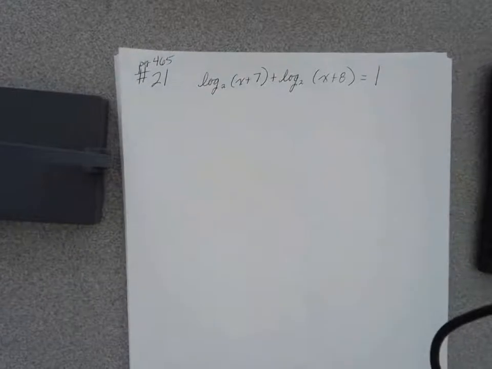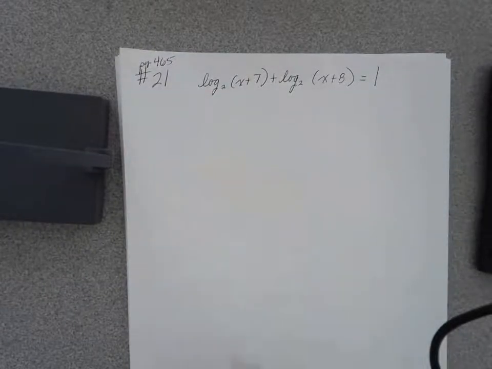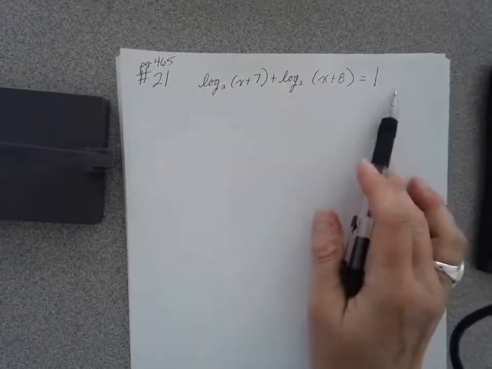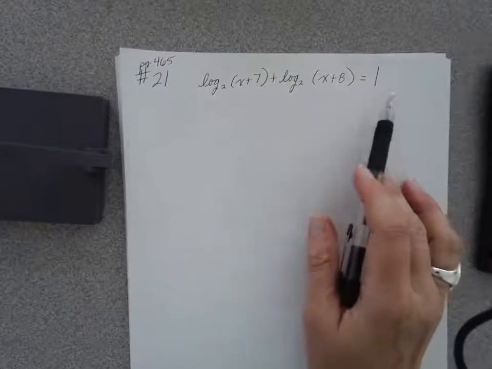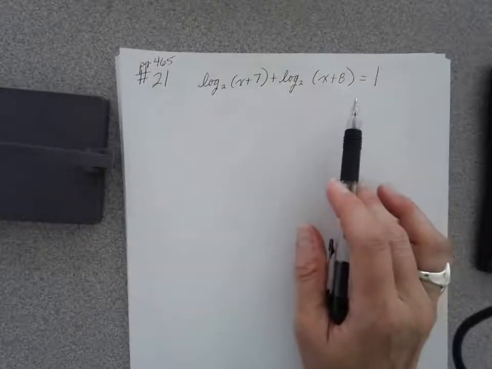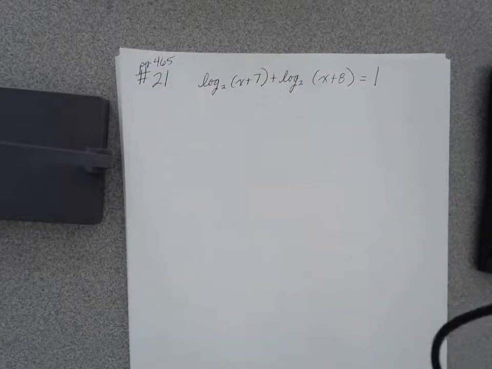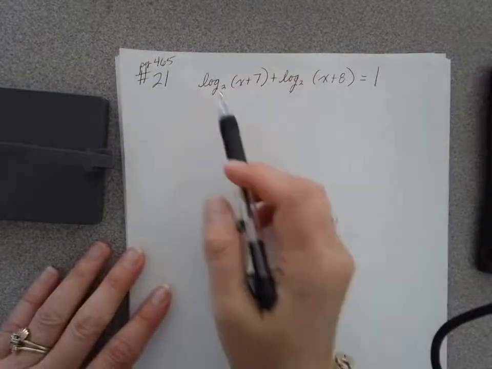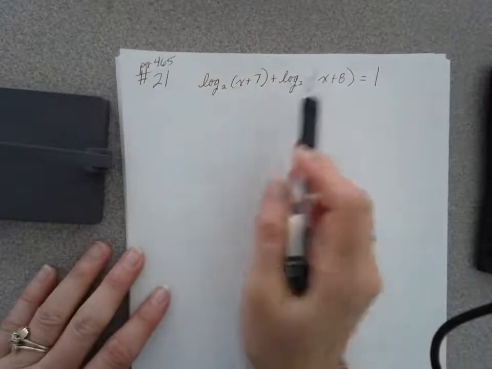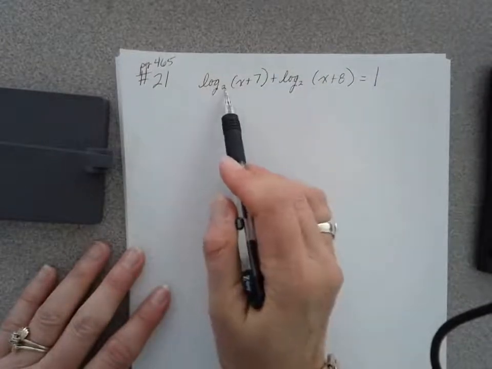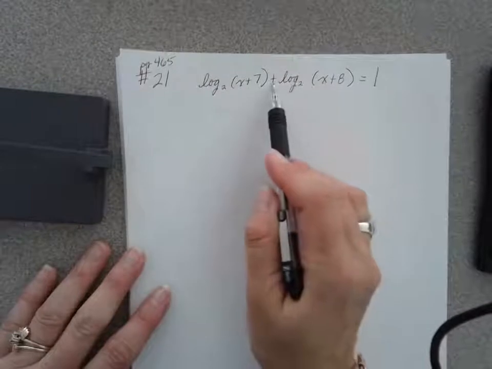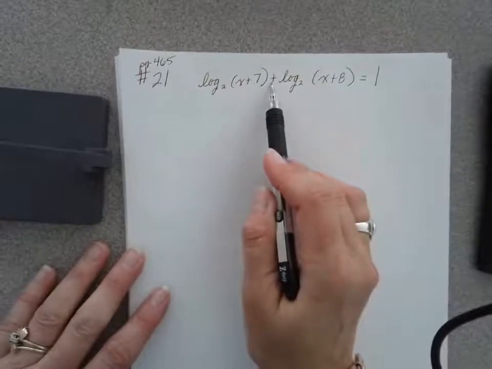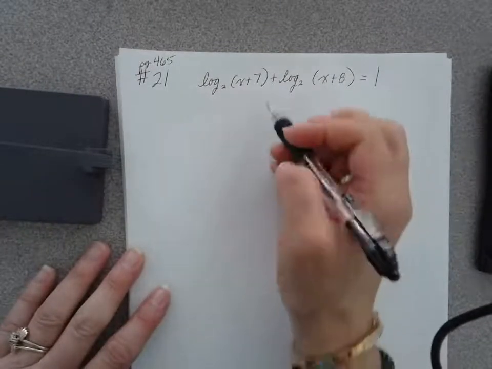When you're solving equations, you're going to want to simplify each side as much as possible first, and then you can think about the inverses of the logarithms or exponential functions. So these are both log, on the left side of the equation here, these are both log base 2. And they're added together. So how can I rewrite that?